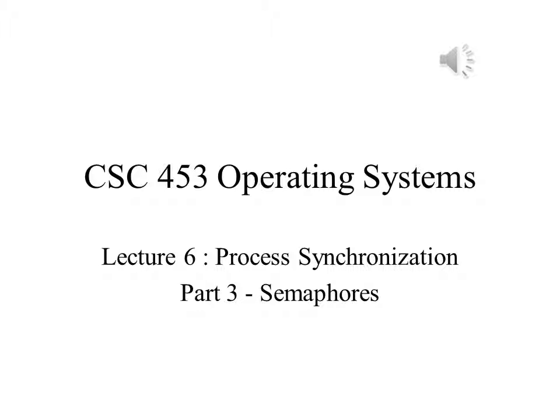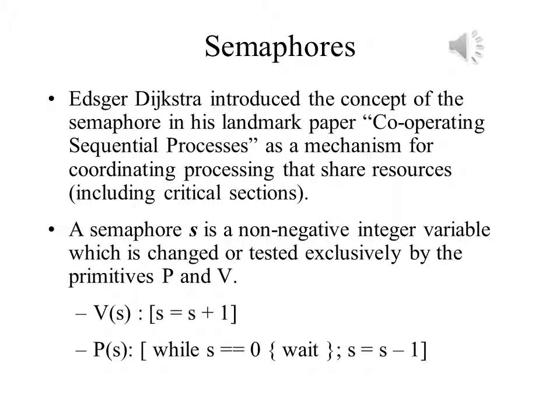In Part 3 of Lecture 6, we will discuss semaphores. Edsger Dijkstra was a Dutch-born computer scientist who was particularly interested in synchronization problems and proposed a solution based loosely on railroad flags. The main difference is that in his case, a semaphore wasn't a red or green flag, but an integer value that is not allowed to become negative.